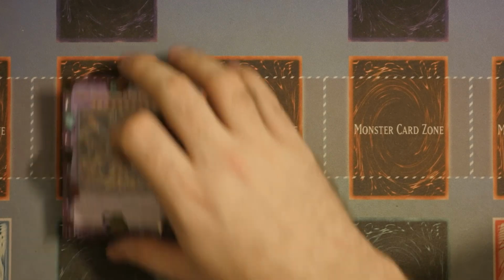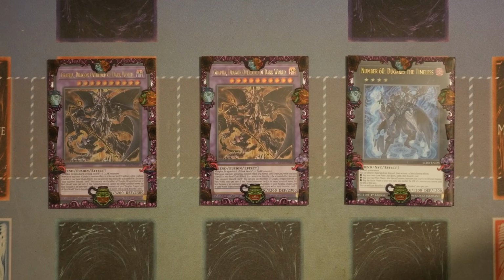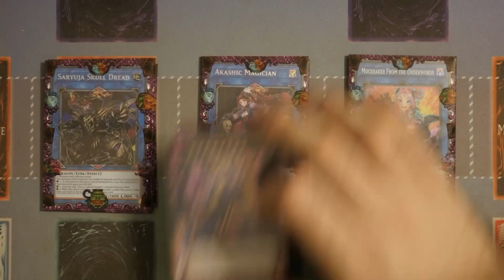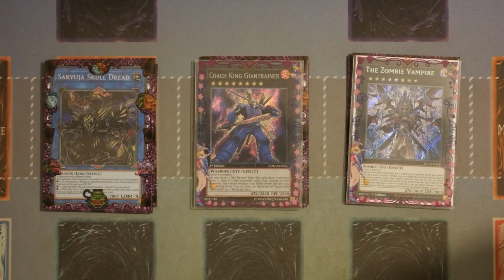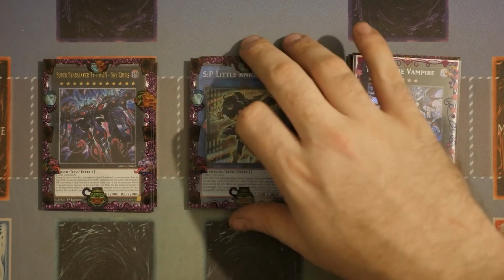So moving on to the extra deck, I'll just go over the staple cards that are pretty much in the Dark World play anyway. So 2 Greffers, and then of course you've got your Daguerres, and then obviously we've got the Casting Magician, IP Masquerina, Muckraker, Saruja, Coach King Giant Trainer, and of course the Zombie Vampire, followed up by the Starslayer Typhoon and SP Little Knight. Now, I did have to make some sacrifices in the deck in order to get the remaining 4 Synchro monsters in, and I'll show you what they were at the end.